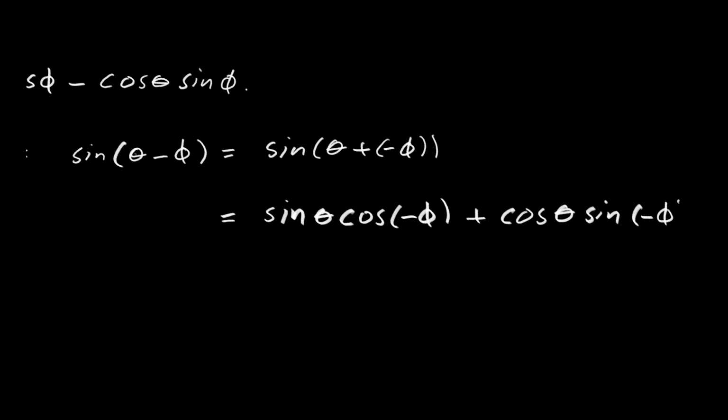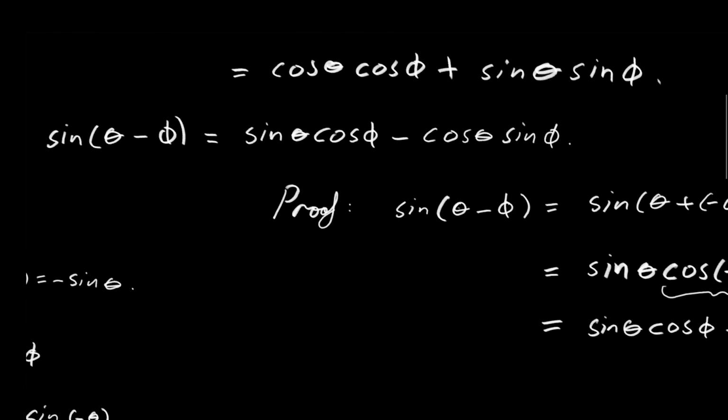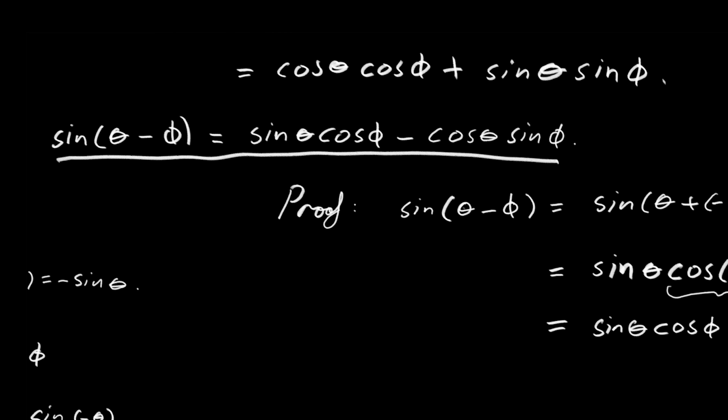All right. Now we apply trigonometric identities 1 and 2, namely that sine is an odd function and cosine is an even function. So this here, cosine of negative phi is just going to be the cosine of positive phi. And this here, the sine of negative phi, well, that's just negative 1 times the sine of positive phi. So we could move the negative sign out the front. That would make this negative, and we'd have minus the cosine of theta times the sine of positive phi. And that's exactly what this trigonometric identity says. So that completes the proof.